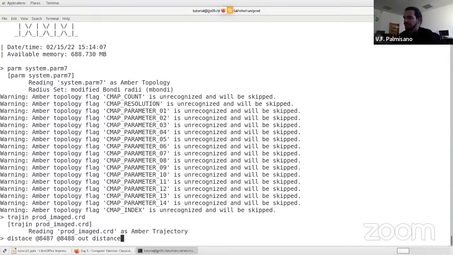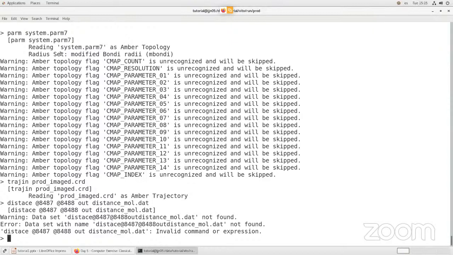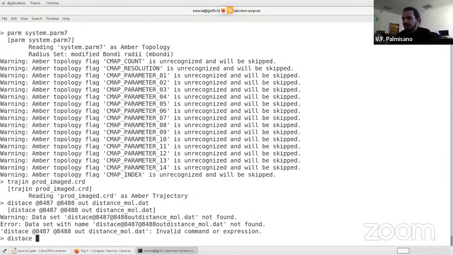Distance mol dot dot. Okay. There's a missing n. Yeah, wait, distance between 84, 87, 84, 88.